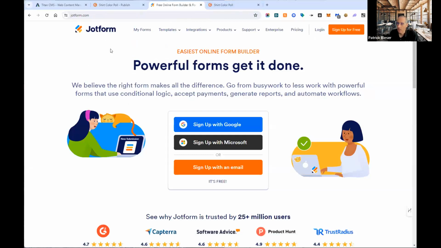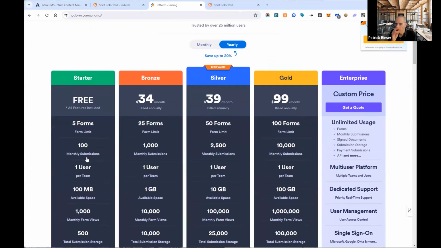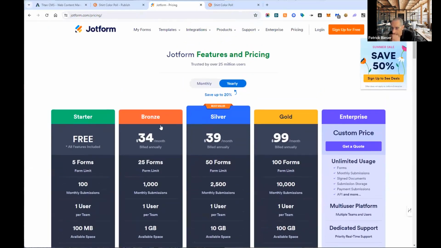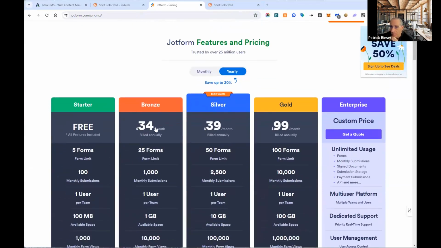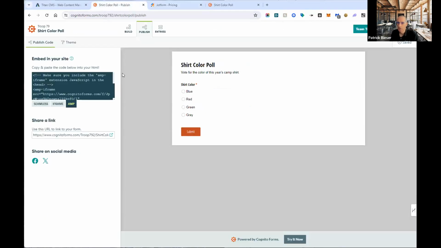JotForms is another one that a couple of our clients use already with hundreds of forms. And I think their pricing is very, very similar to what Cognito Forms are. So we don't have an endorsement per se, but you can get started for free, build some forms, get a sense for whether it works or not. And actually, Cognito Forms was a bit cheaper. They were $9 a month and $16 a month for more forms and more submissions. So it looks like a little bit more price effective. So those are some alternatives you might consider.